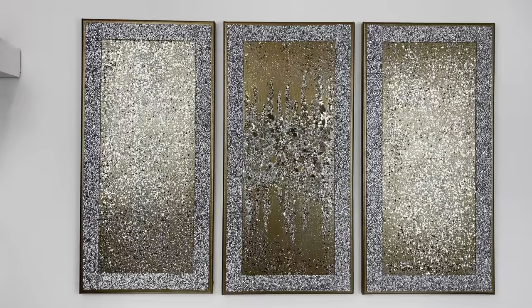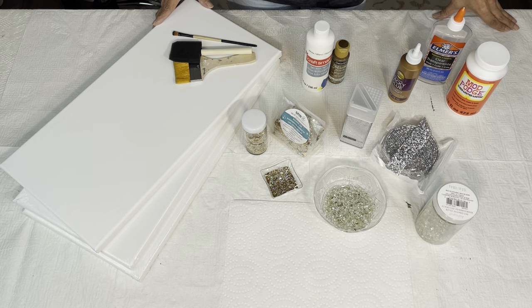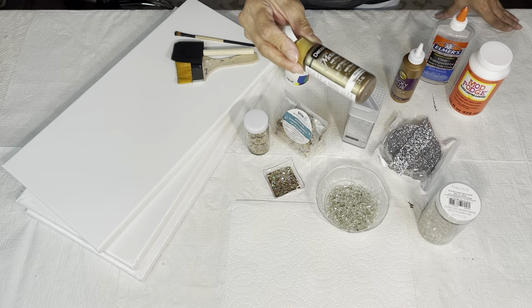If you would like to be inspired to make a three-piece set like this, then please keep watching. Okay, so for today's DIY, I'm going to be using three 10 by 20 inch canvases. My paint, I'm going to use just a CraftSmart white for my base coat before I put on my main color, which is Rich Espresso DecoArt. It's metallic.